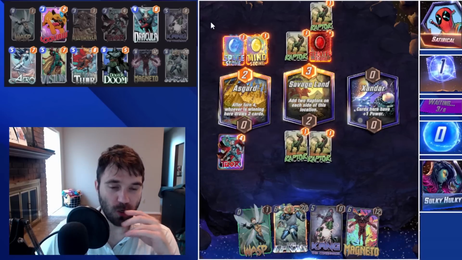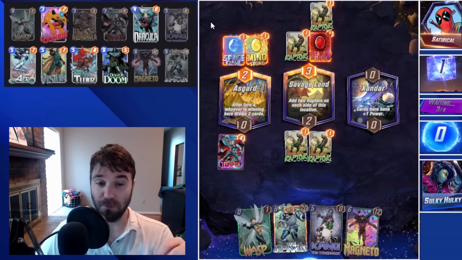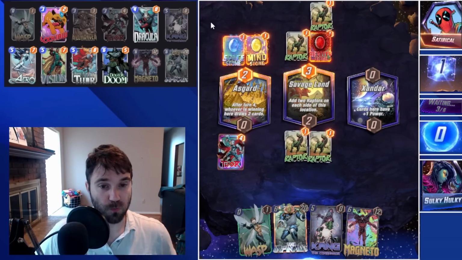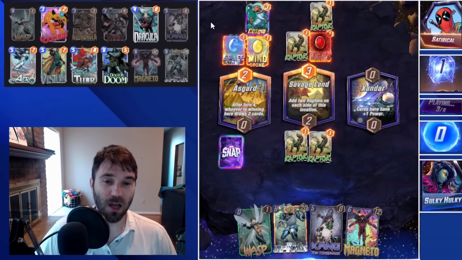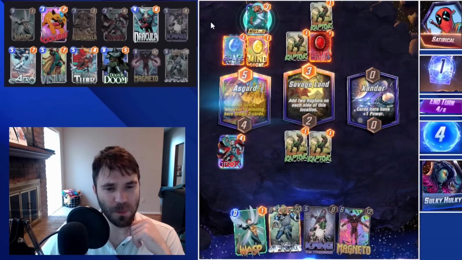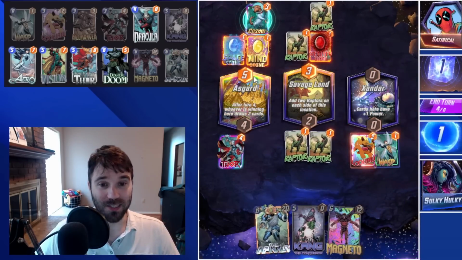Kang's not going to allow us to draw an additional card because we're not going to top deck him. But if we get him on 5 or 6, then we will get an additional draw phase, which is going to be pretty advantageous. We don't get the Thor off, unfortunately. Unfortunately, we get bested in Asgard.